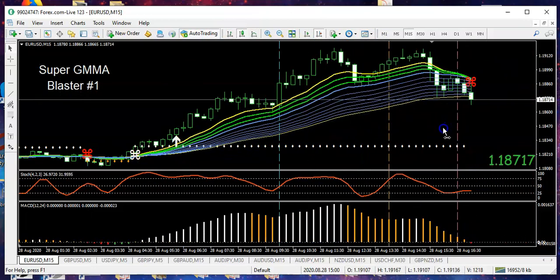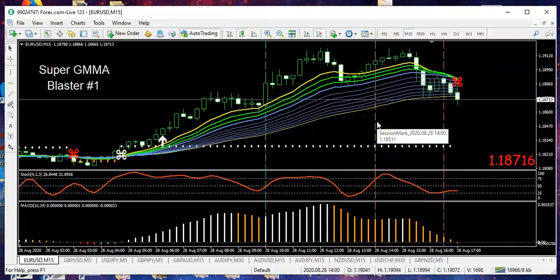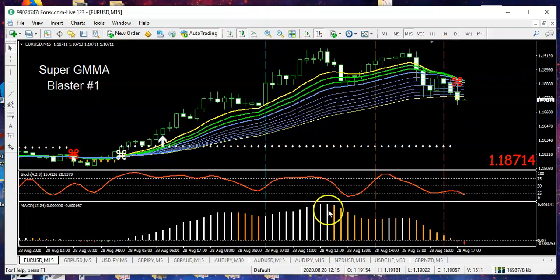Now, here's an even better example after the London Open, in between that and the 7 a.m. hour for the U.S. Open, and then the pullback here during the beginning of the stock market, the New York Stock Exchange entry. You can see here we had another pullback. We had a more confirmed view here of the pullback below the 25 on the stochastic.